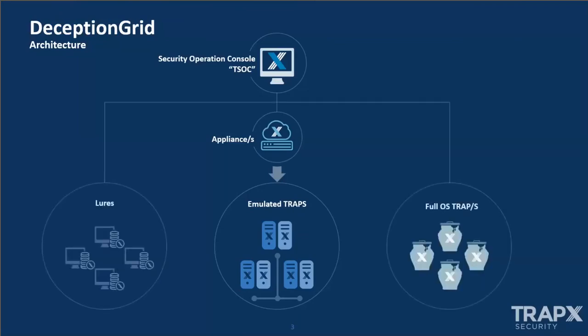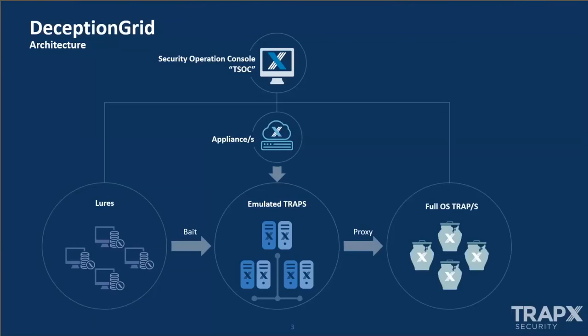But to complete our solution, we do have some additional components. And the first one on the left-hand side is what is often called honey tokens or bait or breadcrumbs, lures. It doesn't really matter what you call it. The objective is the same, and that is to divert attackers away from real employee assets. So this would be laptops and desktops of real users, or indeed real servers. And these are small artifacts that we would deposit onto endpoints. And those endpoints would then allow the attacker to see these small artifacts and divert them to the traps on the appliance.